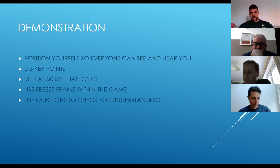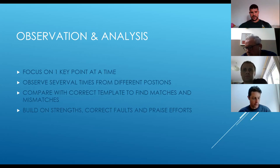And then once the game's going on, we can use freeze frame. I don't know if people haven't heard of that. The game's going on, the coach just shouts freeze if we've seen something. Okay, which will come on to our next coaching process skill around observation analysis with our freeze frame. Again, we've seen something, we focused on it at one point. We observe several times from different positions, compare the correct template to find matches and mismatches, and obviously build on strengths, correct faults, and praise the efforts.